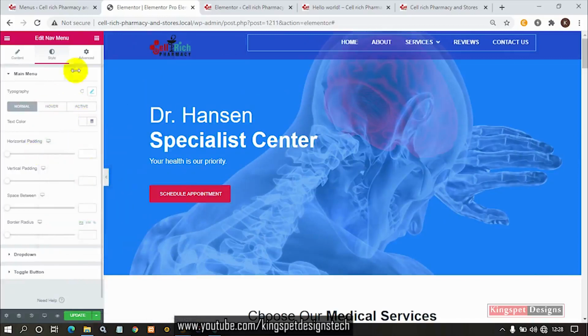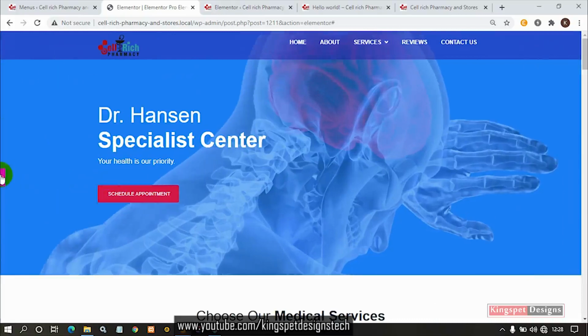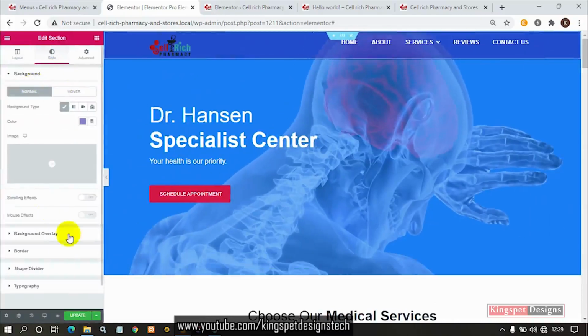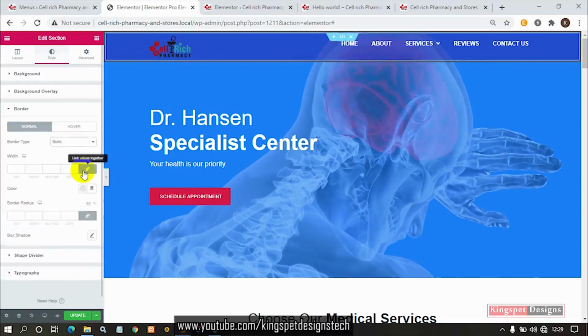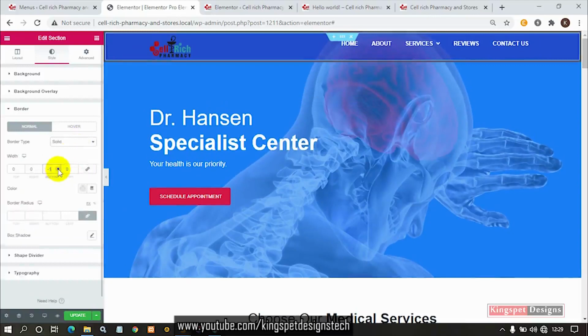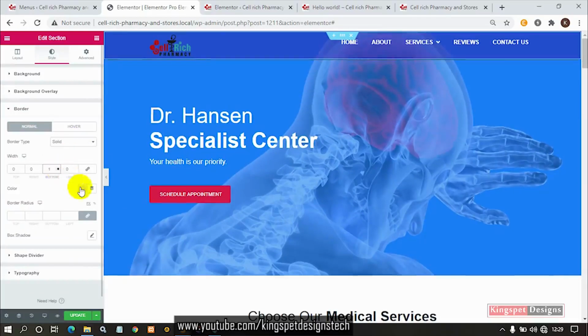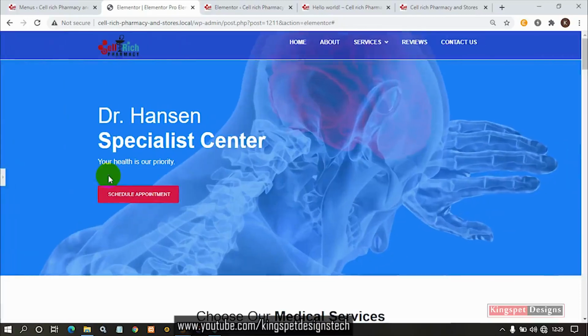Now there's something else I want you to also notice. If I click on that and check my menu, I can decide to add something like a border on that particular side. I'm going to click on it and come to border. I'm going to add a solid border. But now this border, I don't want it all around. I want it to only appear at the bottom. So I'm going to add a bottom border, then make it maybe white. So you can see it has something like a divider under it, which is somewhat whitish. So that is just how you work on it.